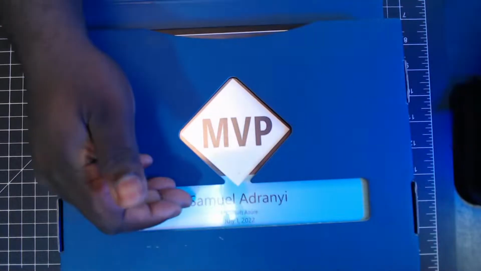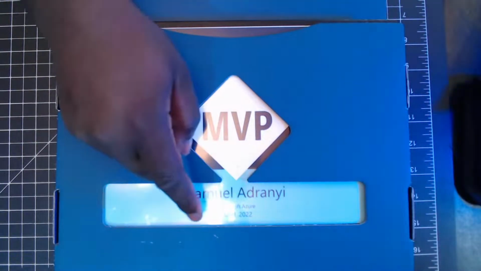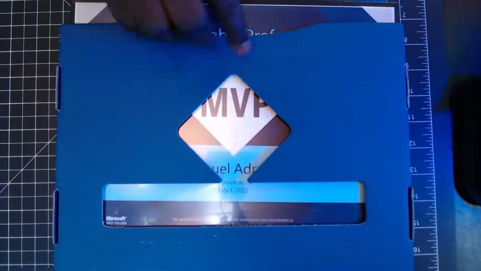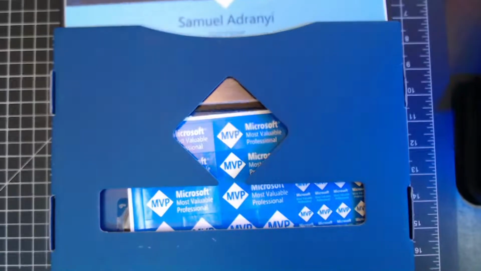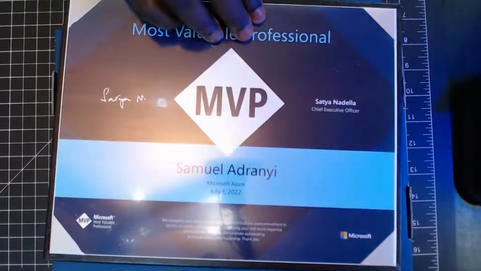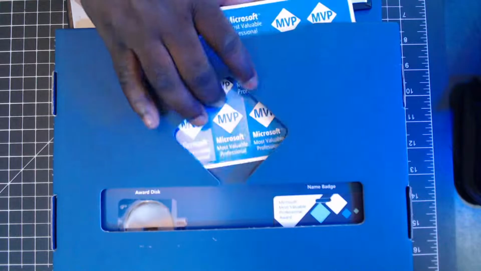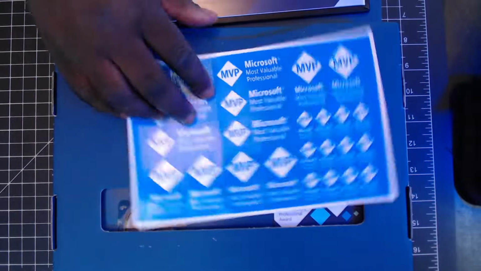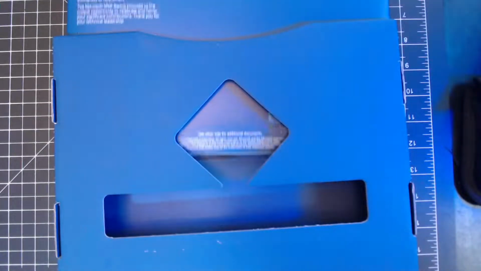So as you can see, my name here, Microsoft Azure, 1st July 2022. Okay, so this was a bit different, but yeah. As you can see on the certificate here, Satya Nadella himself. Yeah, I have a bunch of stickers. And actually, let me take this out.